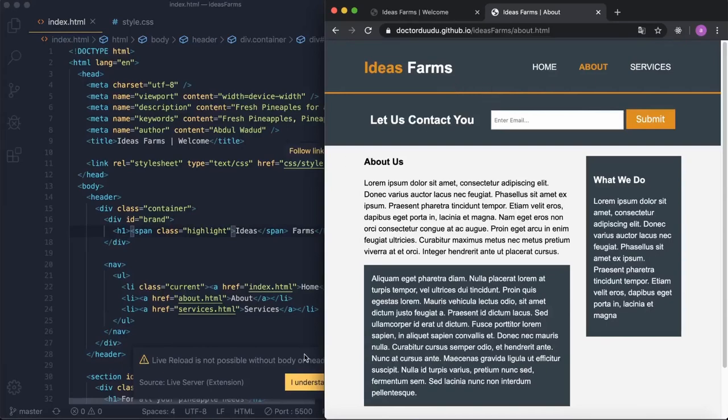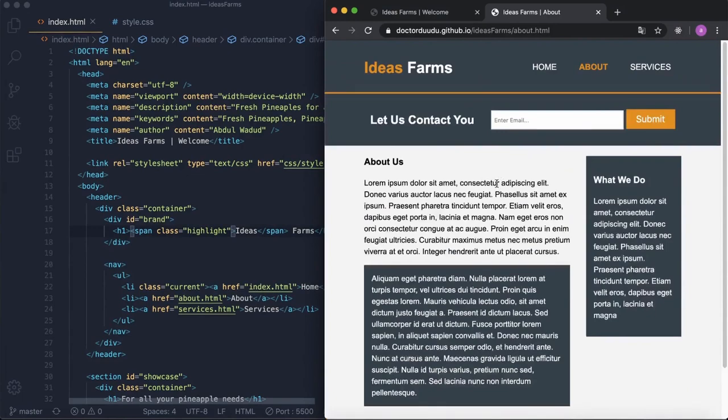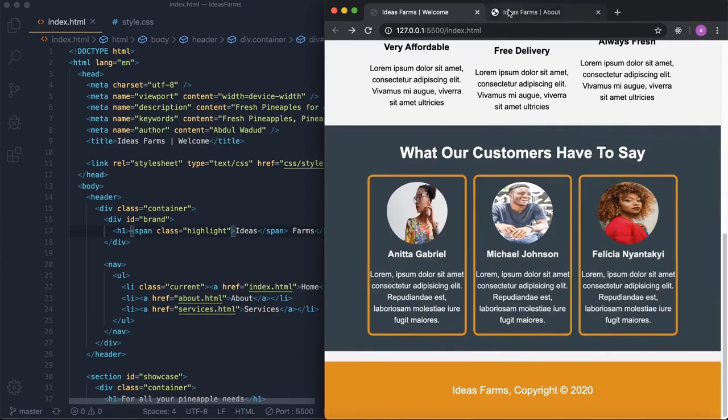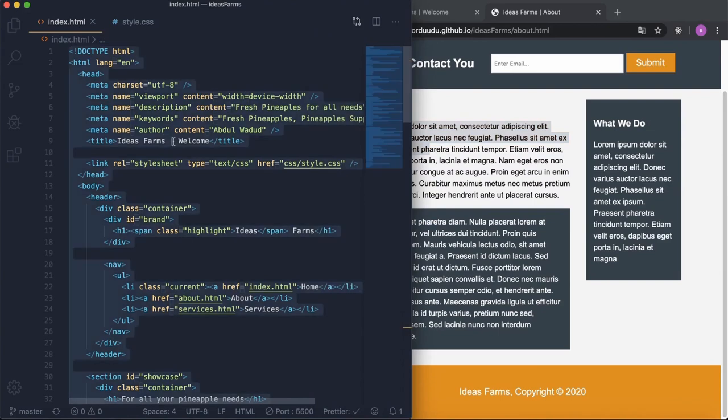Now the about page. A lot of the content that you see here on the About page is actually the same as what we have on the home page. This section here, the email part here, this part is gone, and these sections are also gone, but a lot of it is still the same. The footer is still the same. The new part is the content in the center. So what you are going to do is copy everything here in the index.html file, and then we'll transfer it to the about.html, and then we'll make a few changes.